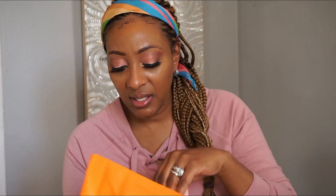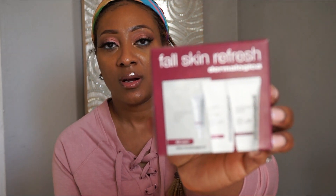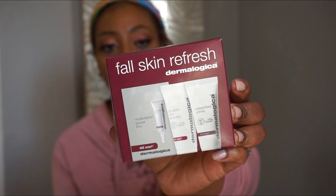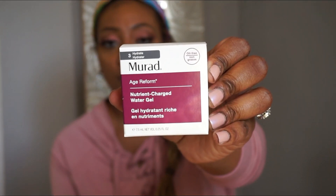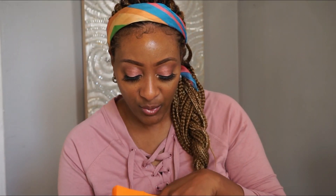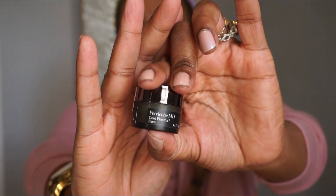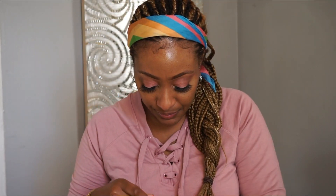And for me purchasing the product she threw in a lot of samples. This is the Fall Skin Refresh Dermatologica — this is the AgeSmart line, and it comes with a dynamic skin recovery, a primer, and a power firm. There's another one — it's an AgeReform Nutrient Charged Water Gel. She also threw in some kind of cold plasma face product, I think it's called Paracom. She also threw in the L'Oreal Pure Clay Cleanser.